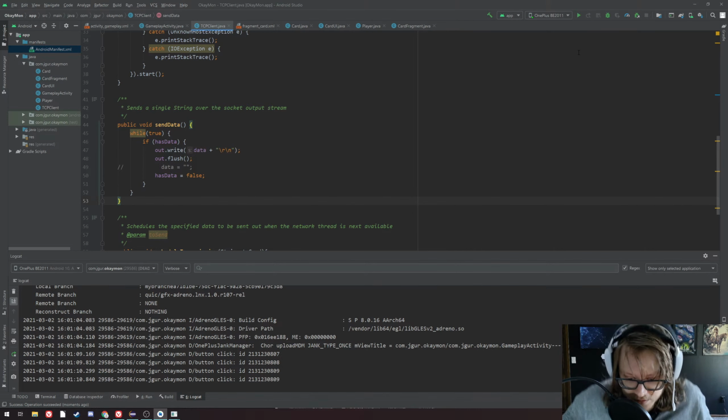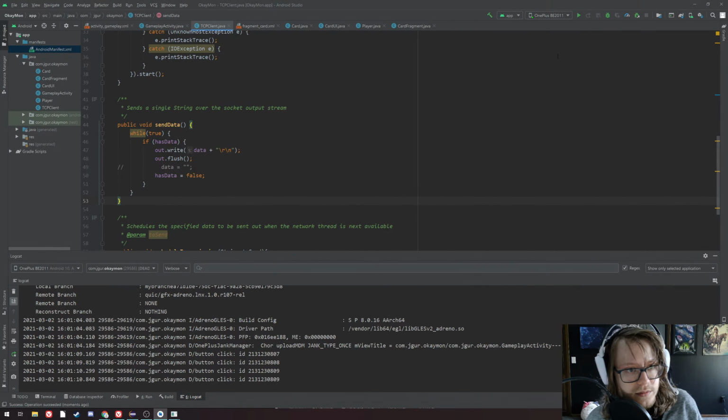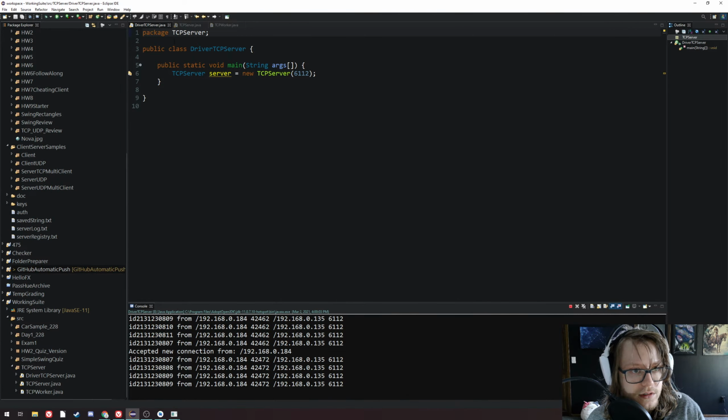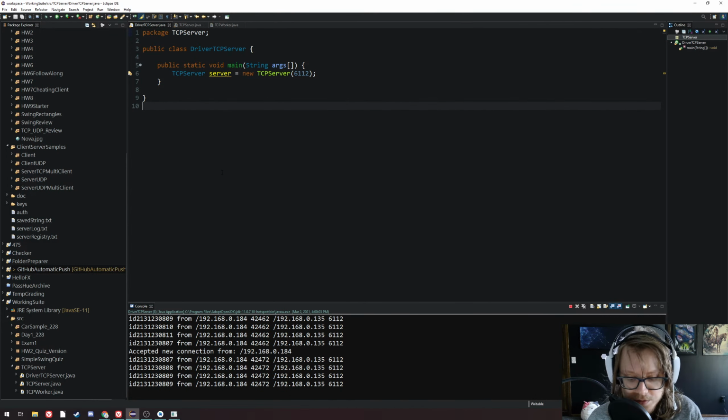So now, let's say that this is the server that's responsible for maintaining the match. You would need to do a few things on the server's end in addition to this simple stuff. You're going to need to maintain the game's state on the server's end, and it's going to have to talk back to the clients and tell them what state they're in. It's going to need to maintain what cards are on the field and all of that stuff. So it's going to be pretty complicated by the end of it.